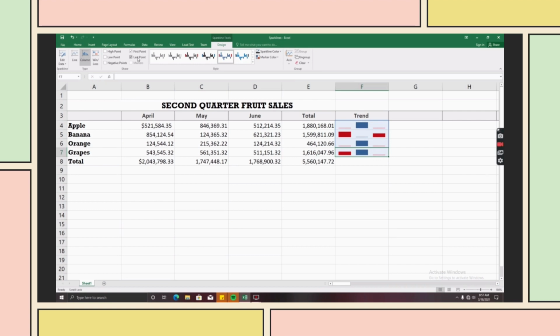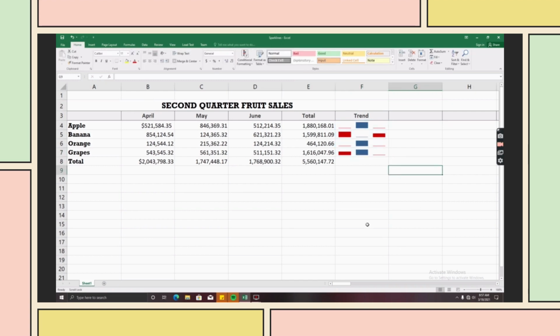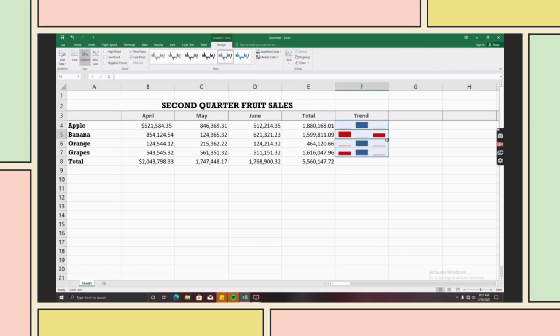You can use any one or both of these to highlight the first and or the last data points. Third, negative points. In case you have negative data points, you can use this option to highlight all of these at once.